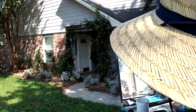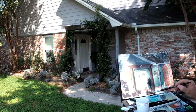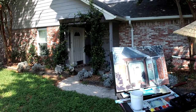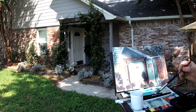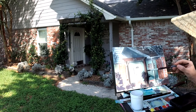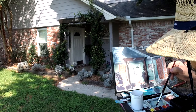Got a lot of plants over here in this area. I don't know what those little white fluffy ones are called. My wife knows. Women know about these things. I'm a dude and I'm like, I don't know, it's white. But that's what I'm doing. I'm laying that foliage into the foreground, into the background, and then over this, I can come in and add the greens and stuff as we go, and they'll pop more. They'll sit on top of it a little bit better. Gives me something to work with. There's a lot of plant on that one side, isn't there? The right side, man, it's growing like a weed.